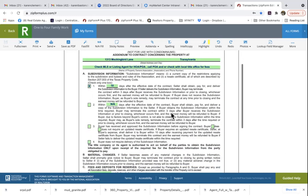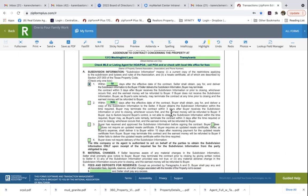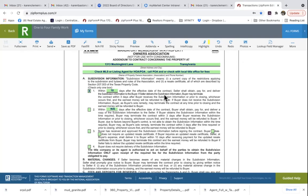And if your client is buying in a very expensive homeowners association, Cinco Ranch is very expensive, Cross Creek Ranch is very expensive, Town Lake, Bridgeland, the very expensive HOAs, it's your duty to call them and find out what all the fees involved in purchasing are. And where you get that information is from the MLS. Oh, the addenda for mandatory membership is right after the third party. Sorry for you guys following along.